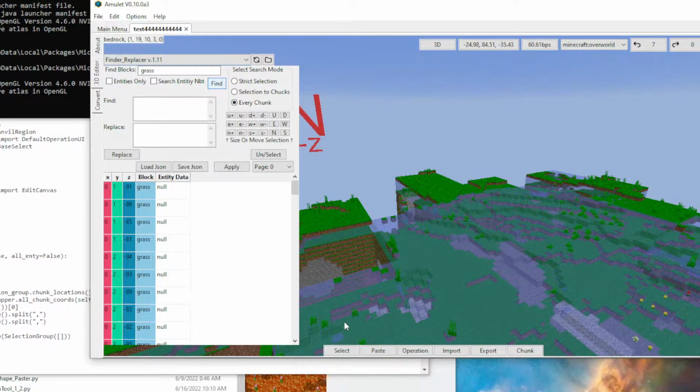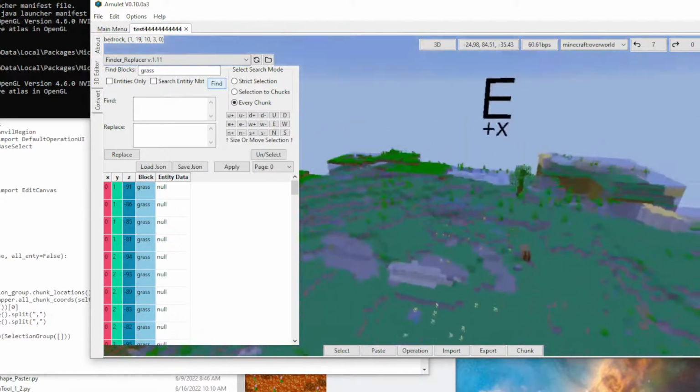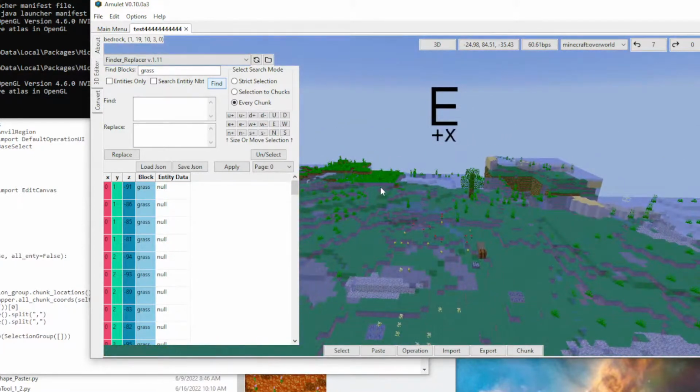I'm sorry, Amulet updated. You'll have to go back to, I think, 9.2. It was not 9.6, but the one right before it is where it worked. Either way, you have to go back to 9.2 to get that to work. Sorry. I'm working on the newer version. This version is obsolete, and the patch will be in the new version, not this one. I'm not updating this version. I'm making my new version more compatible.